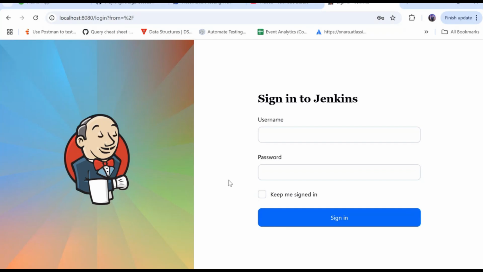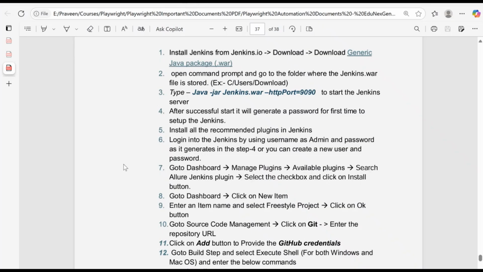So after you click on the next button, you will get another screen over here, which will give you an option to install the plugins. There'll be two options given: one is customized plugin, and the second is recommended plugin.